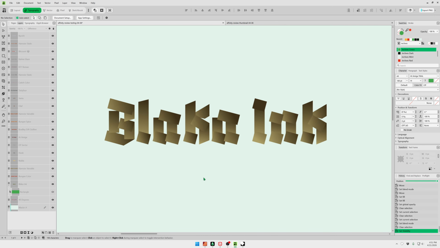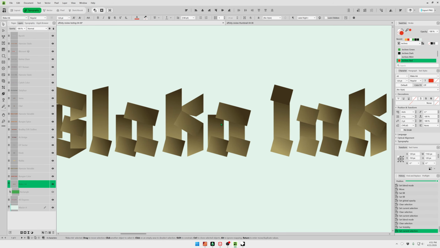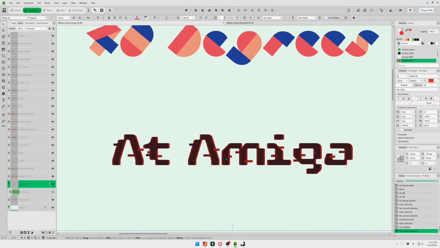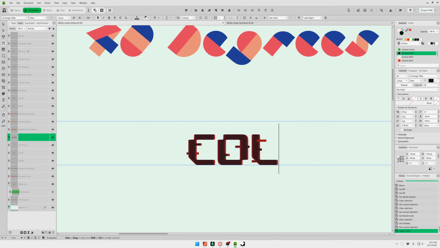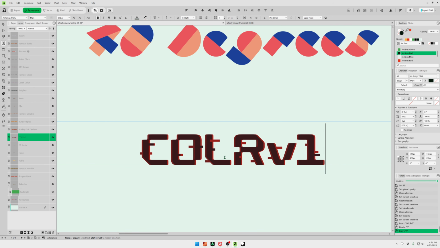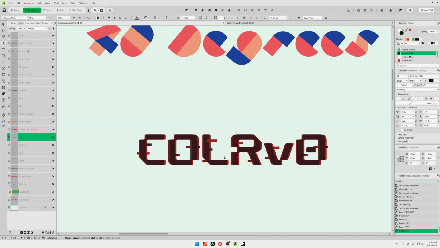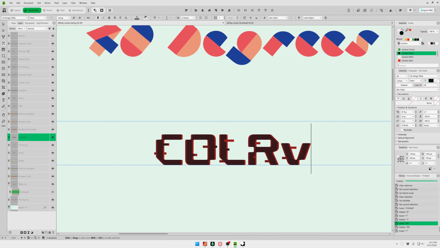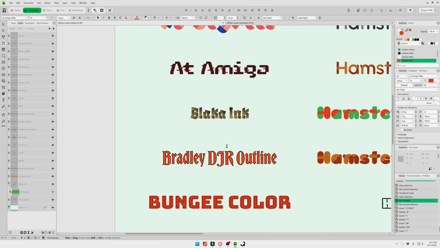So I would not use the color effects, but I just want to let you know they are there for when you get a color font like this, where the SVG overwrites the color. And when I'm saying color, I'm saying it like this, COLR. So there's color version 0, which is the original, and there's color version 1. Color version 0 is fully supported. Color version 1 is somewhat supported. I'm going to show you some really cool color version 1 fonts that work, but there are other color version 1s that do not work.